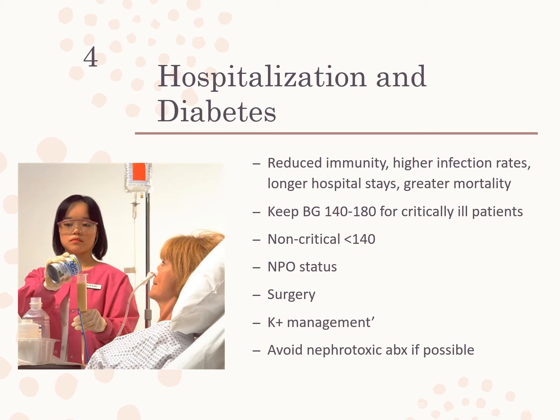We want to make sure our patient does not get hypothermic while they're on the table. Hypothermia can also lead to high blood glucose levels. So make sure we are checking that temperature and make sure we are checking that blood sugar. And of course, if they have an insulin pump, it better be off before they roll in surgery. Oh, that'd be so bad.